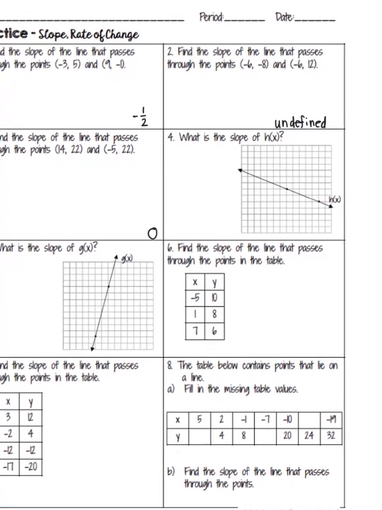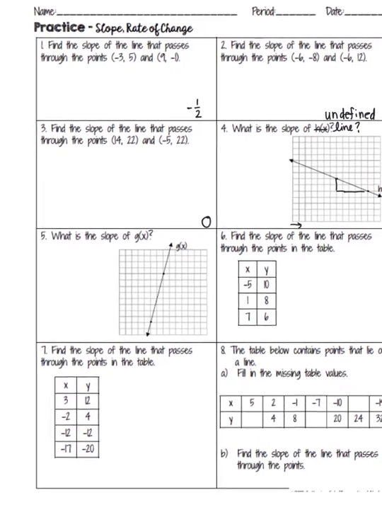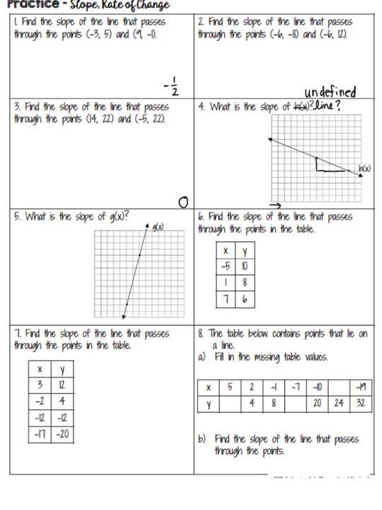Okay. What is the slope of h over x? This is the same thing as just saying what is the slope of the line. So this h over x can just also be what is the slope of the line. And you're going to find 2 points. And if you notice, there's already 2 points right there. So really all you have to do is count the rise over the run and then think about it. That's going to be a negative. Okay. The same thing with number 5. Okay, that one's going to be a positive.